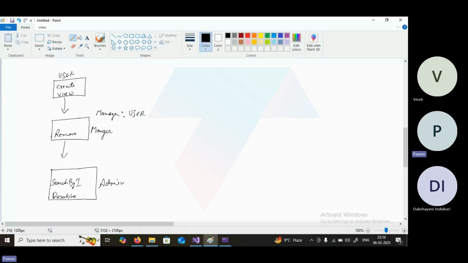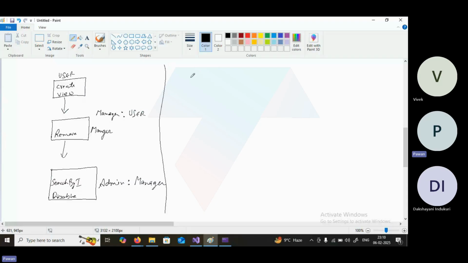This is some extra privilege admin has. So admin will inherit manager. This is the structure we want to design inside the program. If I want to achieve this, how can I achieve it?